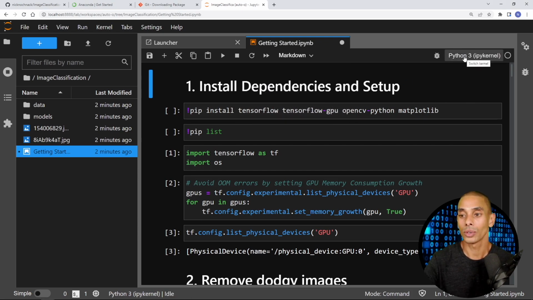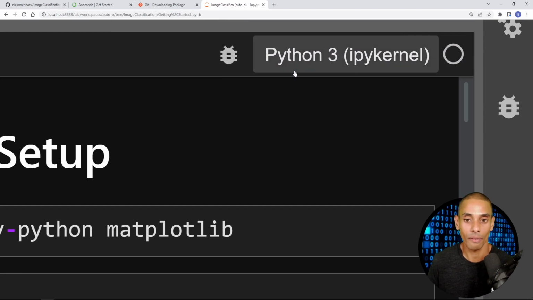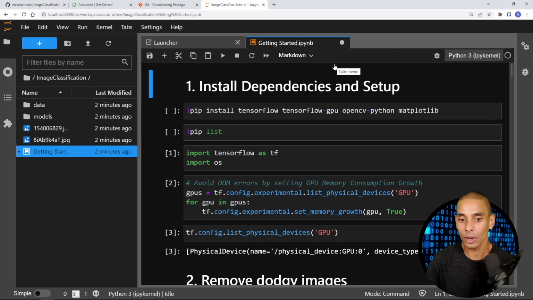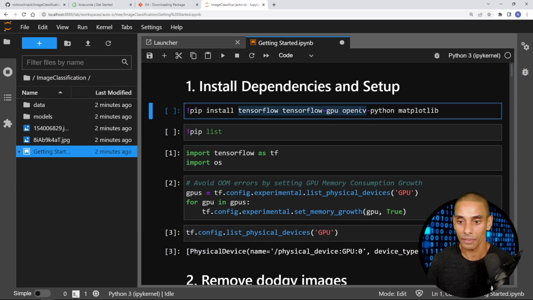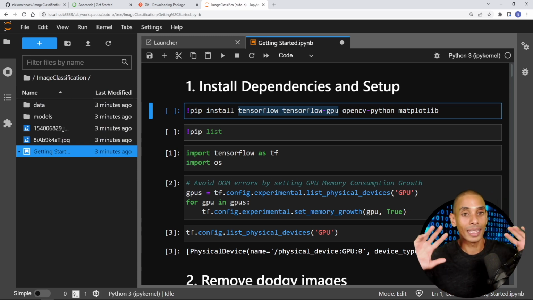Now over here, you'll see that our Jupyter Notebook is now running off our Python 3 kernel. But this can get a little bit messy because we're going to go and install TensorFlow, OpenCV, and a whole bunch of other stuff, which may start conflicting with the other projects that may be using that particular environment. So let's say, for example, one project needs TensorFlow 2.4.1, which is a really specific version. And we're going to go on ahead and overwrite this. So right now, assuming there was no other TensorFlow installation, this would go and install the latest version of TensorFlow, which might screw up our other projects. This is where environments come in.